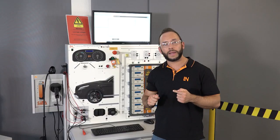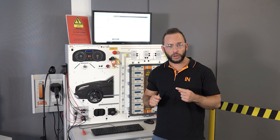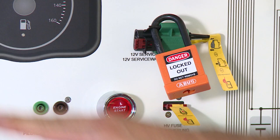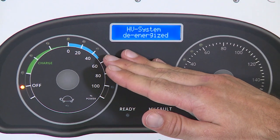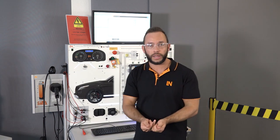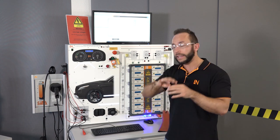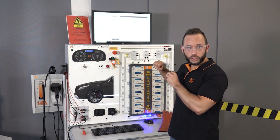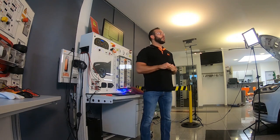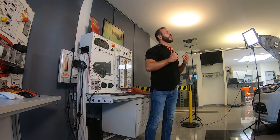Before we can be sure, the system has to do a final measurement to confirm the high voltage system is safely shut down. We go to the next step, switch the ignition on, and now we see: 'high voltage system is de-energized.' This is the point where we know we can work safely around the high voltage battery — but not inside it. The high voltage battery always remains at high voltage internally, so we must always wear PPE as soon as we go inside and work within the high voltage battery. We've now shown how to deal with a non-critical fault.